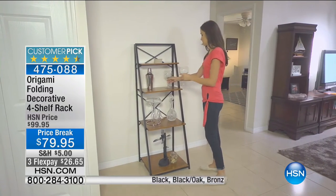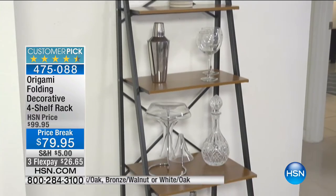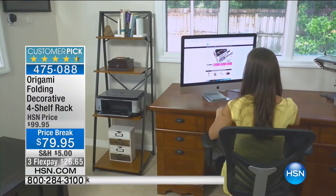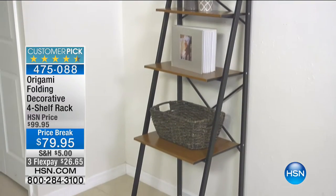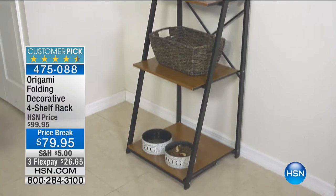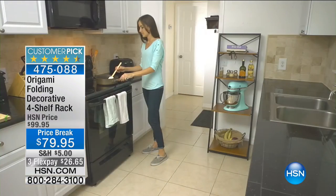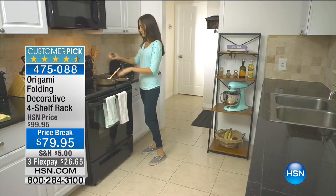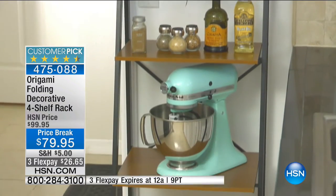Right out of the box they open up and they are sturdy, long-lasting, solid, dependable furniture. What you're seeing on your screen is one of our most highly rated and reviewed beautiful decorative racks. We call it decorative because it has that cascading beautiful look that you see at high-end furniture stores, and the shelves themselves have a wooden finish. We decided this was our hot item of the day.